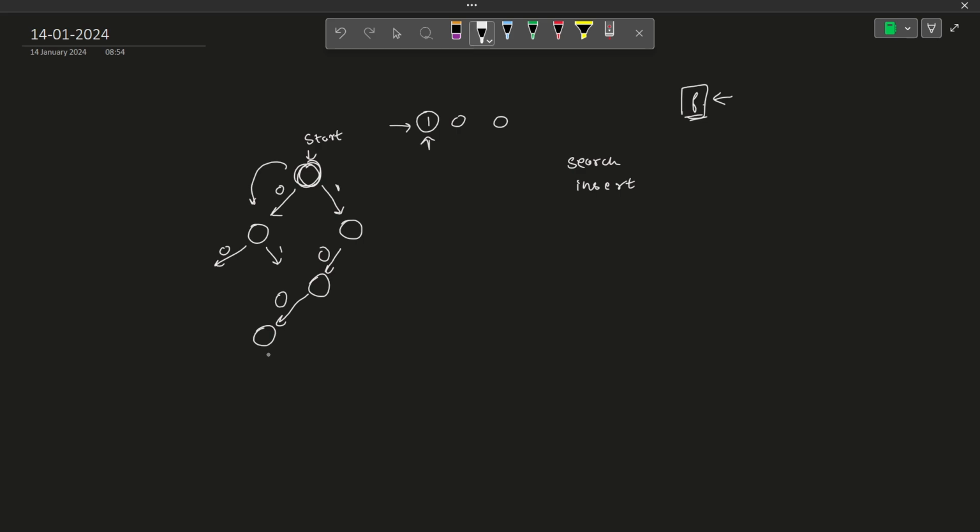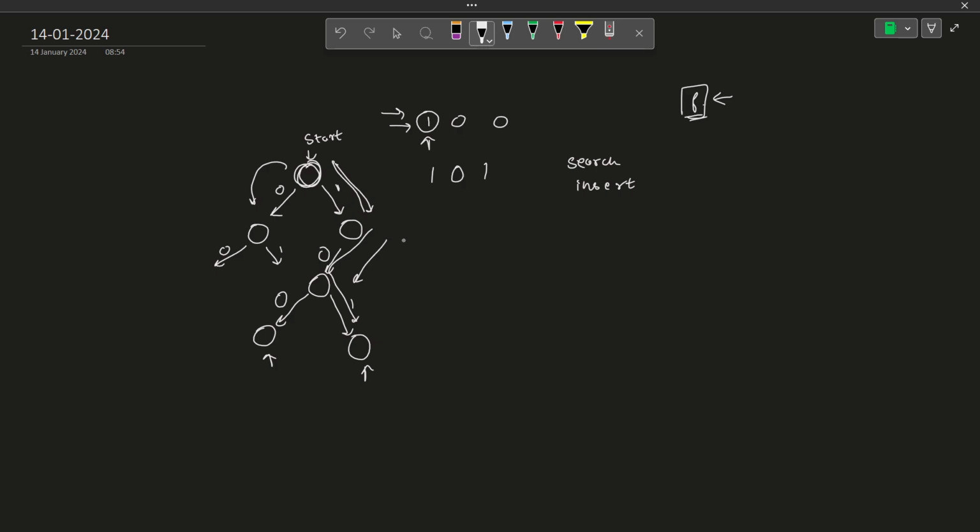So each leaf in this particular trie represents one particular row, right? So that is 100, this is one row. If you just traverse the path and add all the elements along that path, you will actually get the whole row. This is what the general trie concept is, right? Similarly, let's say you had 101, so 1 will be here, then 0 will be here, and then you can easily form 1 like this, right? And now this particular leaf will be representing this particular row 101, right? So this is what we generally do in a trie.